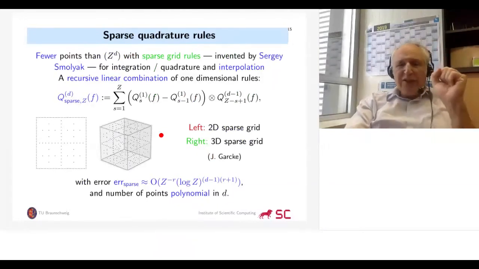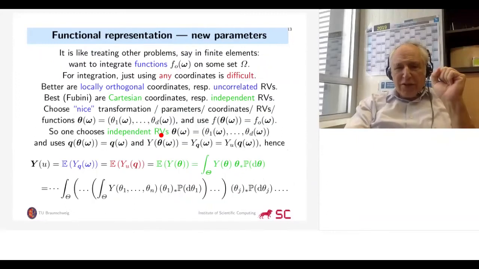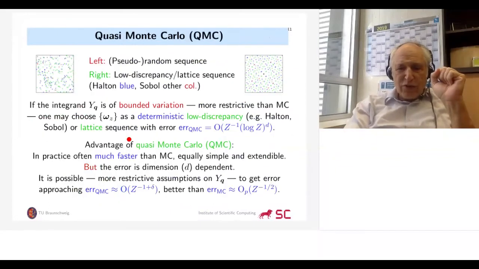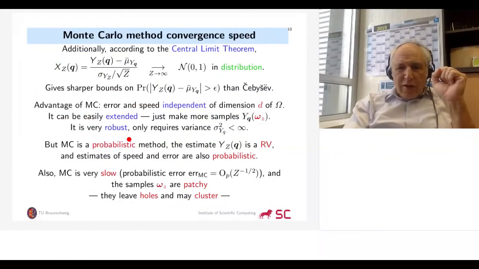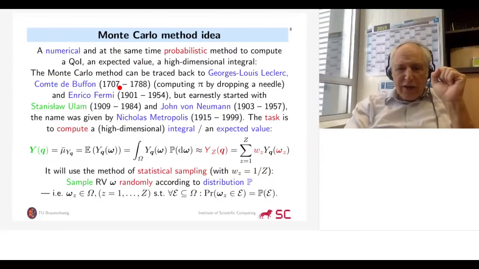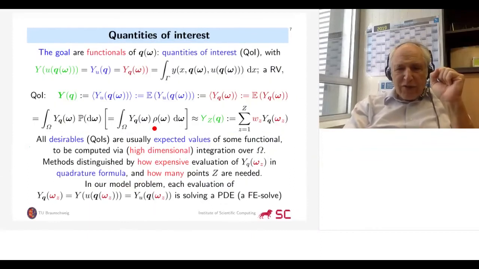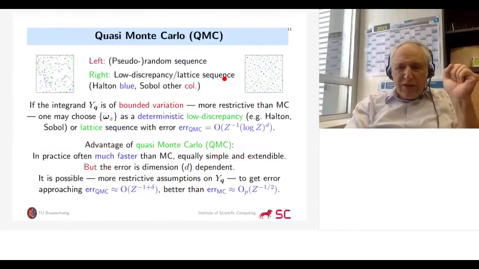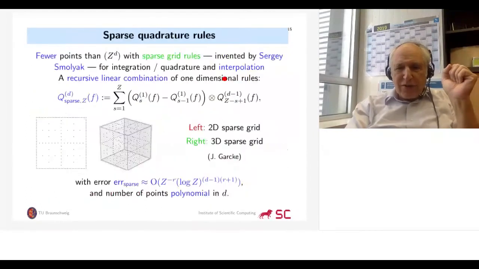Still, remember the integrand we're talking about here is very expensive. To compute the integrand, we have to compute here our function u. Let me go all the way back here. So we have to compute u of q. That means we have to solve the PDE once. So it's very expensive to compute the integrand.